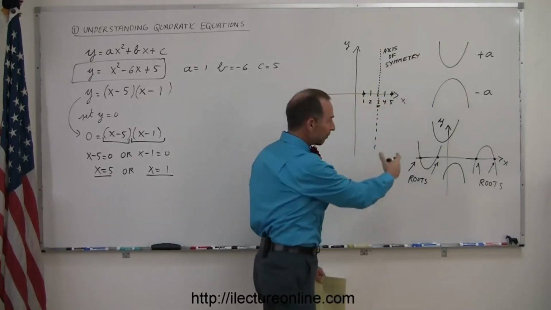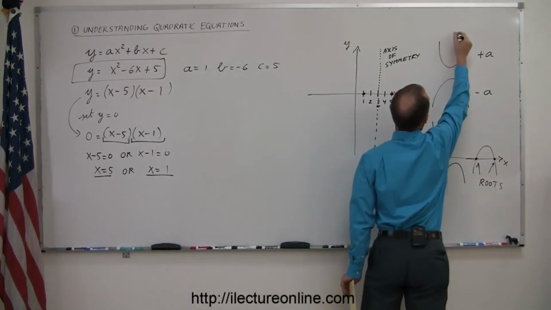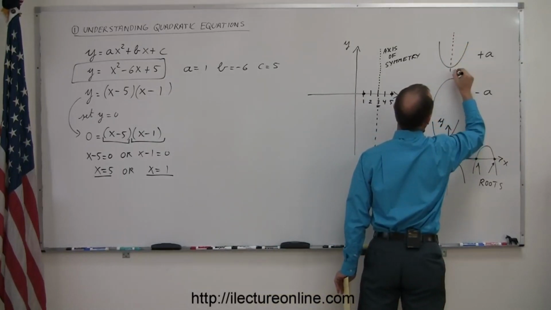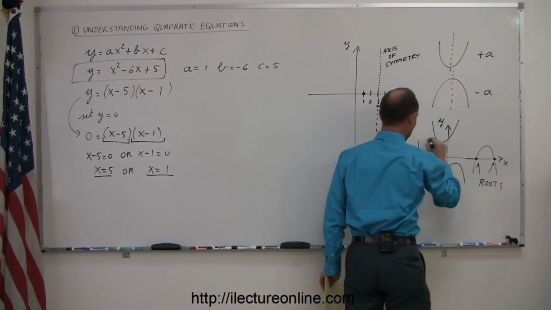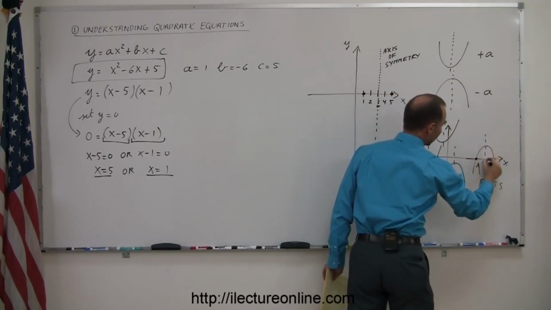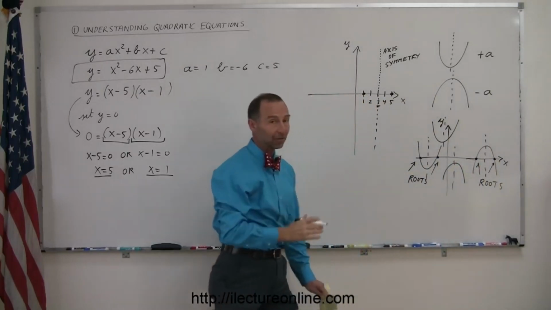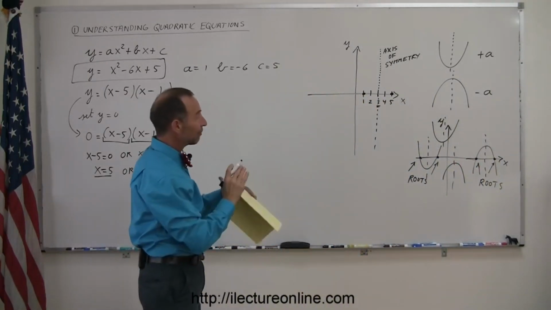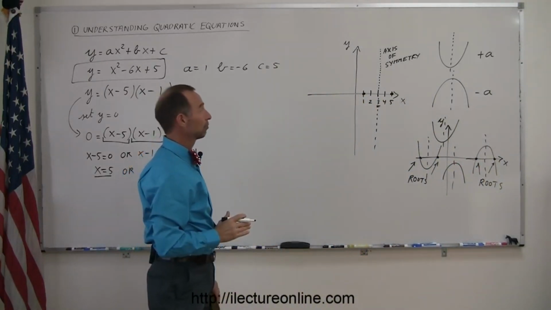And again, if you look at my examples over here, if you draw a line halfway between here and halfway between right there, and right in the middle there, notice those dashed lines are the exact line that divides a parabola in two equal parts. Therefore, that's called the axis of symmetry.